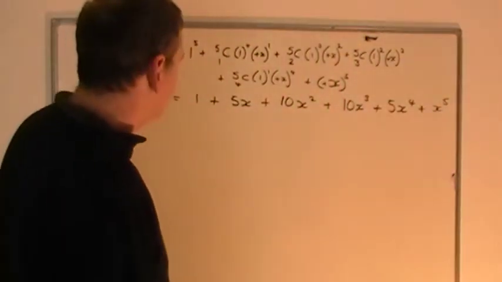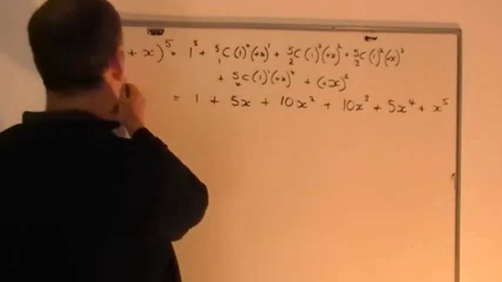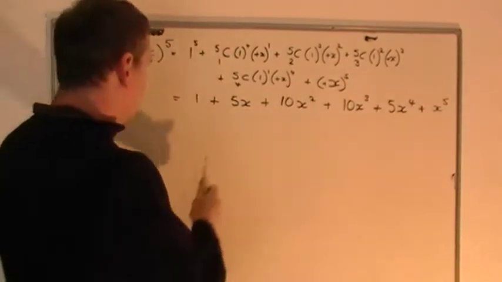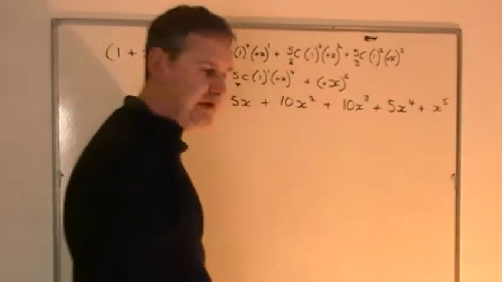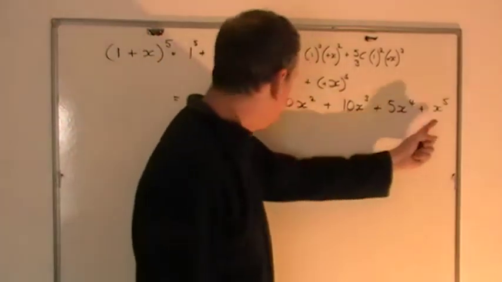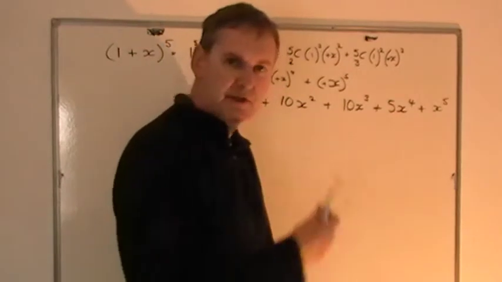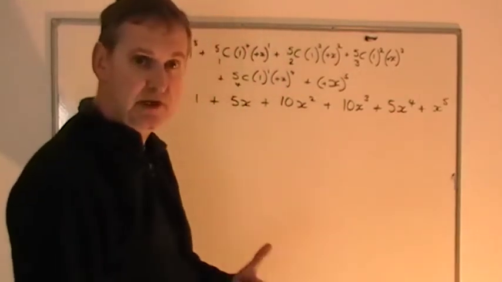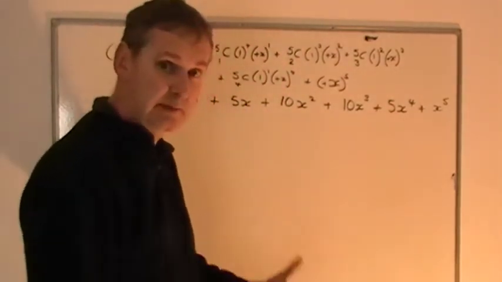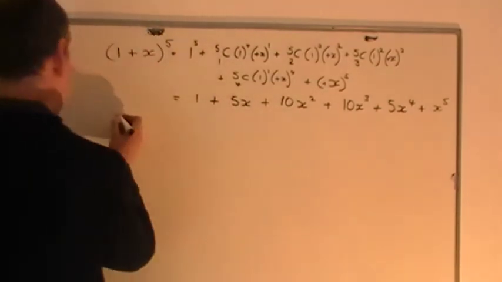And that's it. You can see, because these are still 1 and 1x there, we still have a symmetry of coefficients. A 1 with a 1, a 5 with a 5, a 10 with a 10, because they rely solely on the choose values, and the choose values are always symmetrical. Let's do a slightly different one now.